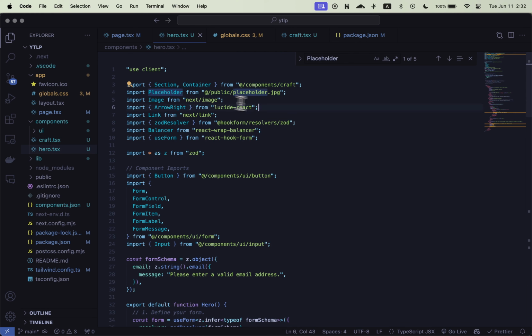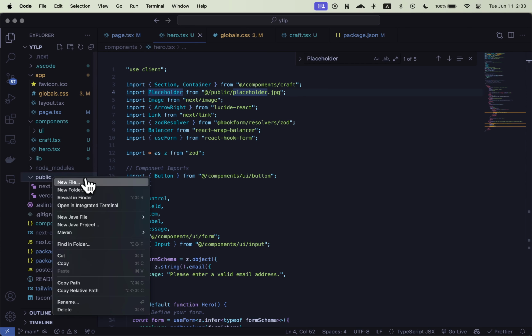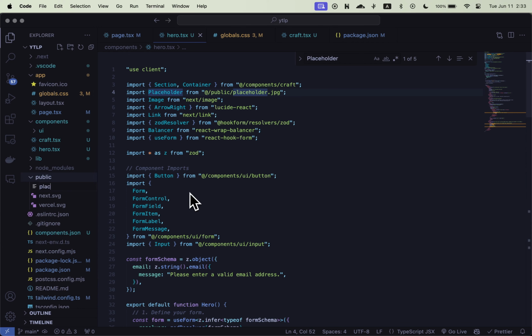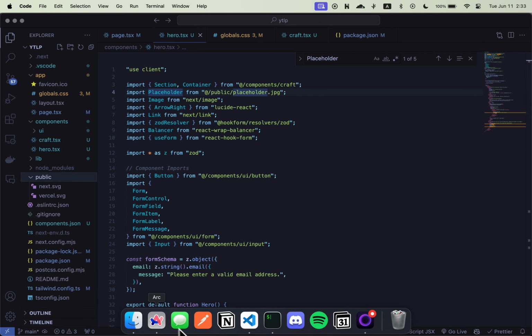So we're importing placeholder. Okay, so public placeholder.jpg. So we're going to have to create this. I'm just going to name it the same thing for the sake of simplicity. We might want to rename it in the future to something like hero image. But we need to create a file in here called placeholder.jpg.